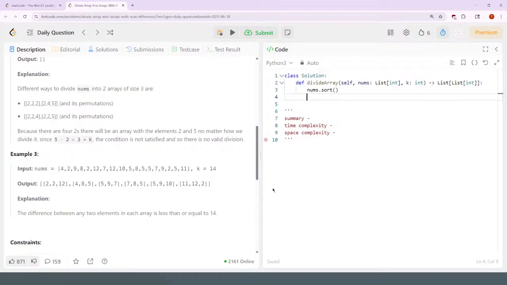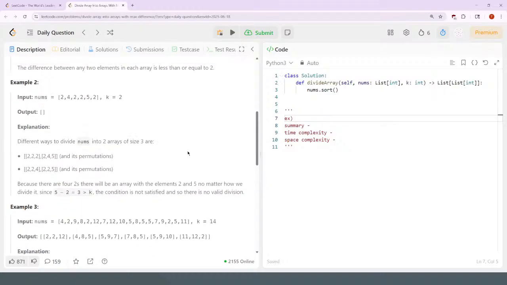What I'm thinking is, take the second example, where once you sort it, it's 2, 2, 2, 2, 4, 5. Let's just take that simpler example. You can construct it on the fly.